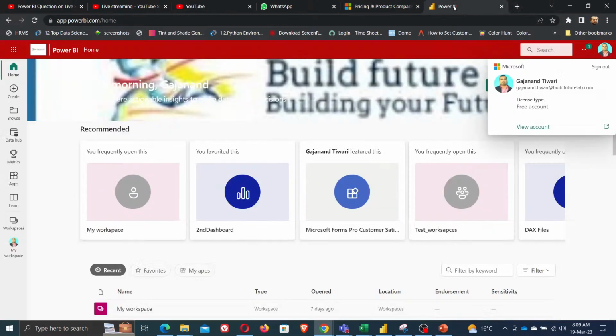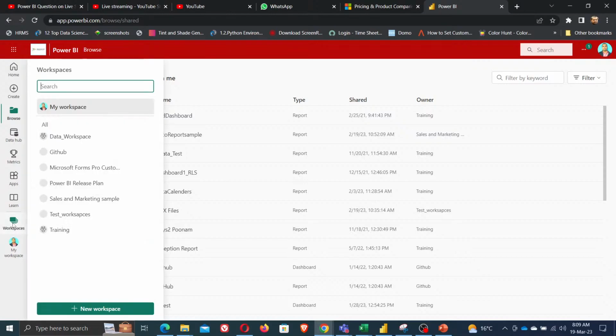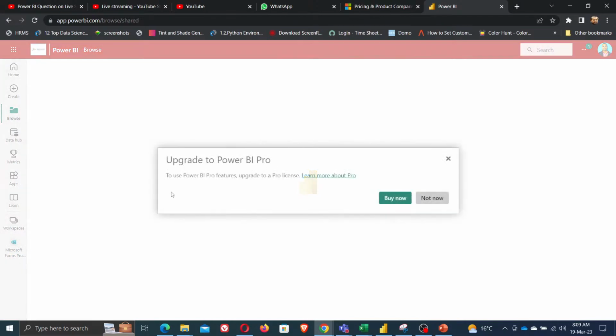See this, why I'm saying this. Shared with me, whatever report is shared with me, I'm able to see here. This is the Power BI service I know you are using, and there is no charge for it. Use it, there is no cost for it. If you do not have a license and you try to modify, then you get this error, because I do not have a license.